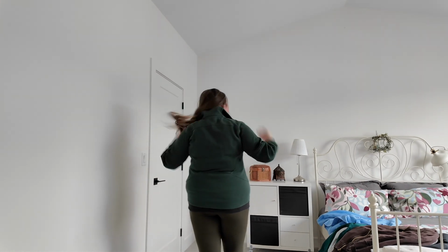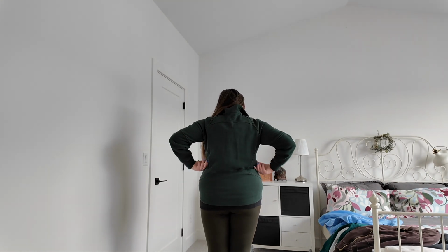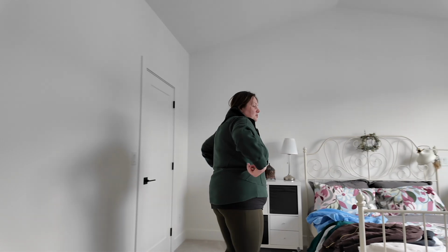And again, from the back, it has really nice stretchy panels here as well. They do have also really nice stretch in these panels. Like it does allow you to often be able to kind of go up or down in the sizes. Like for me, I can fit a small, even though it's not the most comfortable, but I can more easily do the medium and the large versions of these sweaters. So yeah, that was this one.